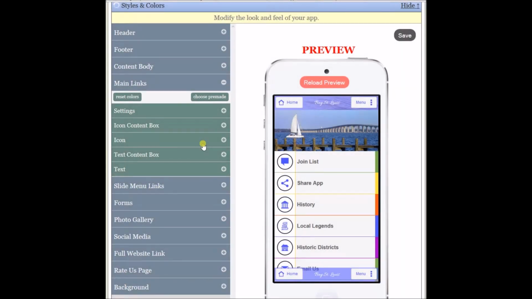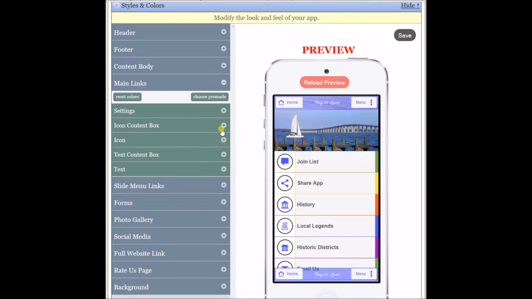We click this, and the pre-made links are just a real quick way to do it if you like something in it. Of course, you can change all the colors. You can do whatever you want to adjust it to your app. Interestingly enough, for this app, very little was changed for the pre-made links, and you'll see that here in just a second. So we chose that.